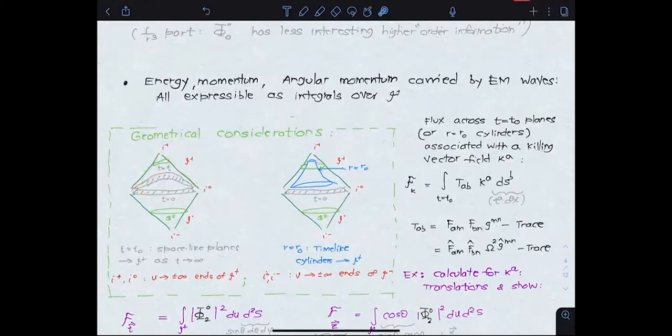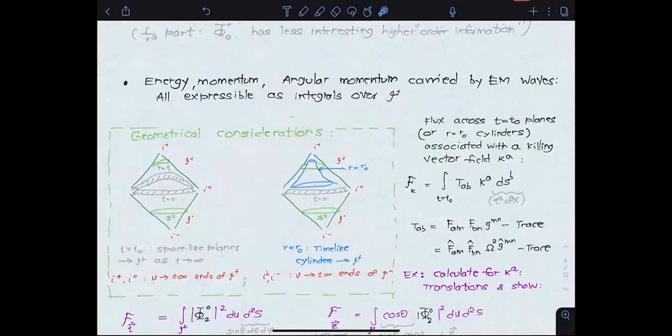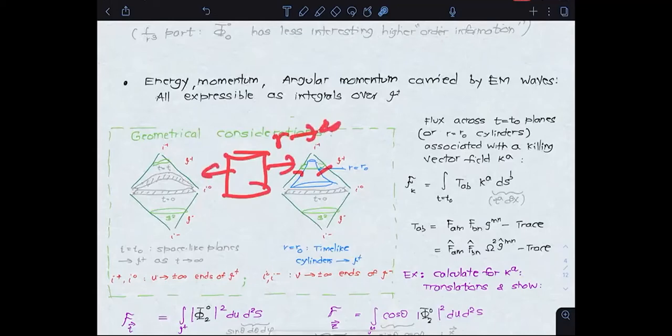Or I can approach Scri in another way. I can go in the physical space-time. In the physical space-time, I can consider a cylinder, and this cylinder is going along t in this direction, and what is constant is really r. So r is equal to constant here, and I have t, or u if you like, and theta and phi running along that direction. So in this conformal diagram, these cylinders look like that. And I can also take this cylinder to infinity, r goes to infinity if you like. If I do that, I also can go to Scri.